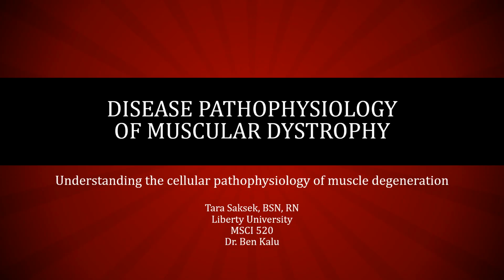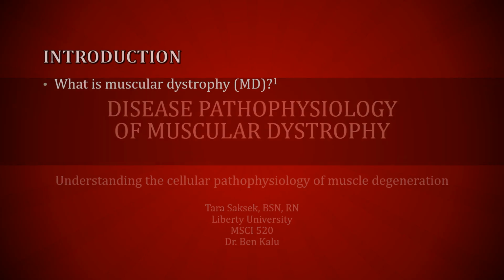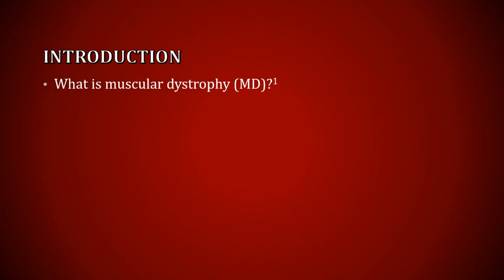I'm going to be presenting on disease pathophysiology of muscular dystrophy, understanding the cellular pathophysiology of muscle degeneration. We'll start out with an introduction of what muscular dystrophy is, and it's noted and defined as a variety of inherited neuromuscular disorders characterized in a group by progressive muscle weakness and degeneration.